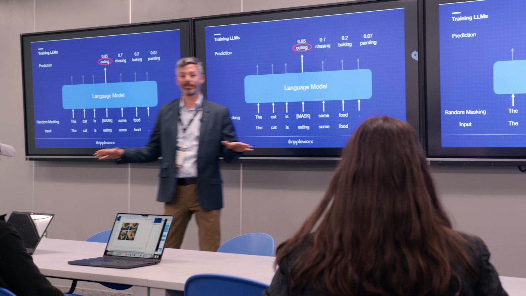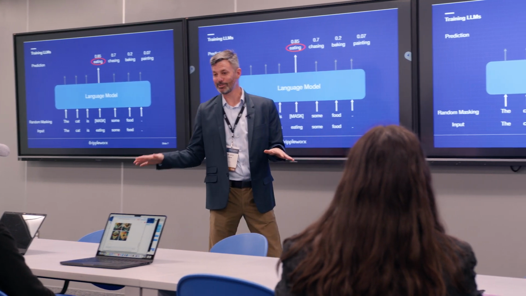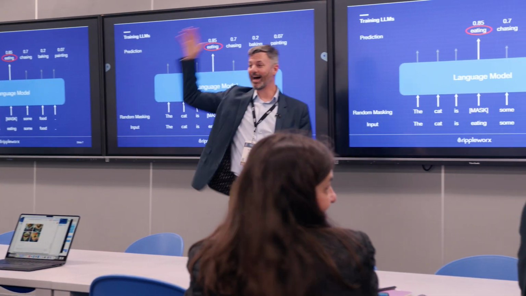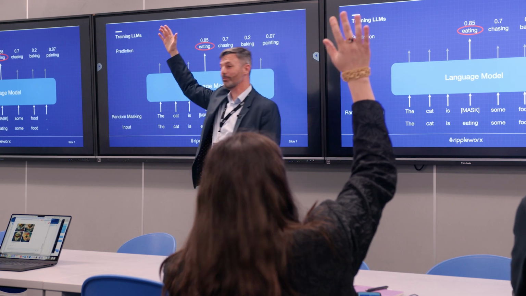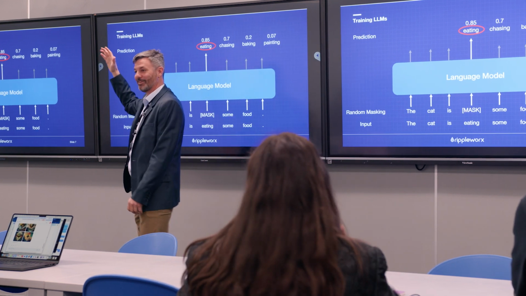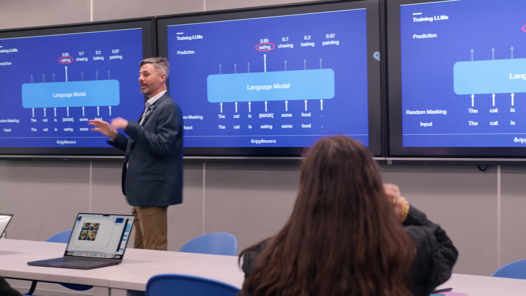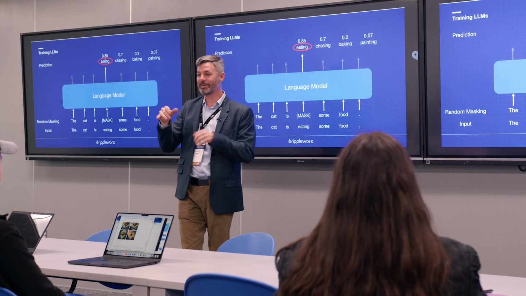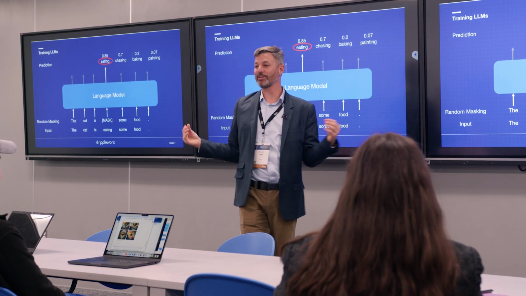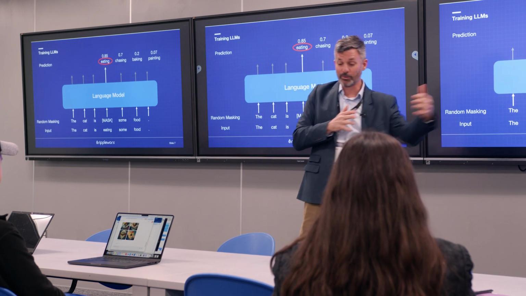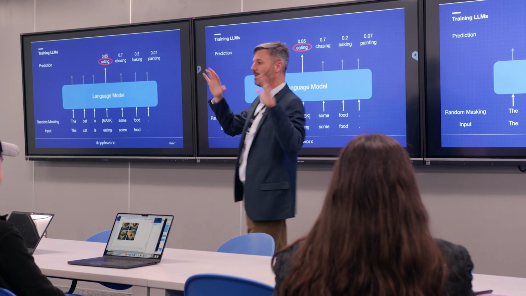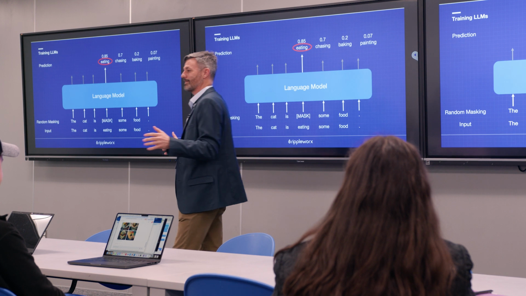How many of you liked diagramming sentences in English class in middle school and high school? I thought that was the only interesting thing about English class, right? So there is a structure. There is subject-noun agreement. There is verb tense. There are clauses. There is all sorts of stuff that is highly structured. So let's talk about when they realized that language in and of itself is a highly structured data set.